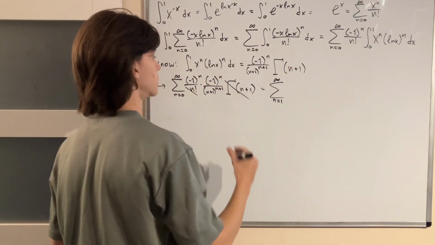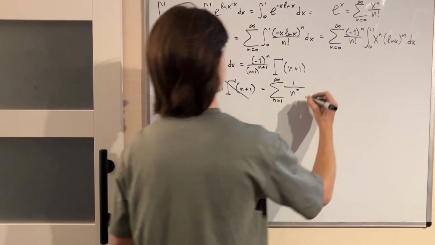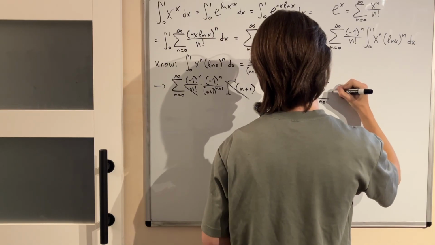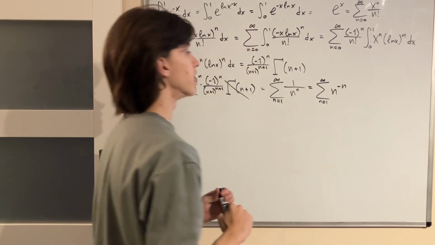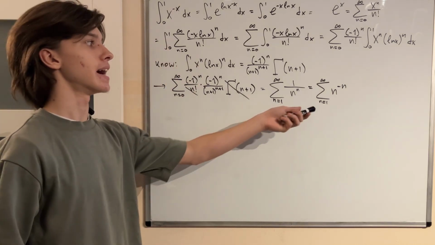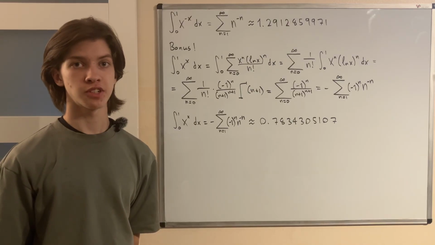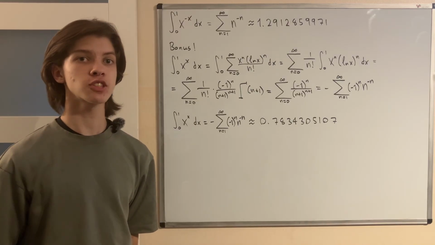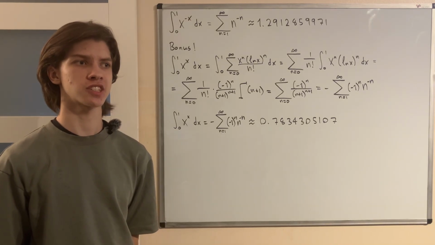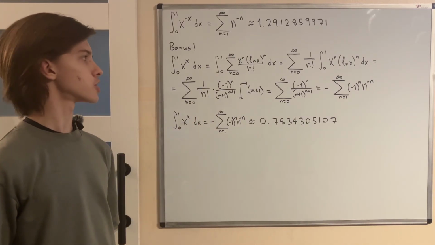So with our index of 1, still going to infinity, 1 over n to the n. When you look at that, that's the same as the sum from 1 to infinity of n to the minus n. How beautiful is that? We have shown the Sophomore's dream identity between this integral and this infinite sum. The series we just equated this integral to is convergent. You can easily verify this with the ratio test or a direct comparison to a p-series, for example, and it has a value approximately equal to 1.29, which is pretty cool.